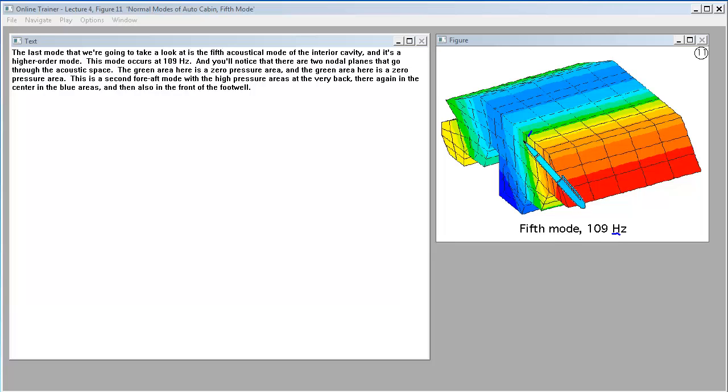The green area here is a zero pressure area, and the green area here is a zero pressure area. This is a second fore-aft mode with the high pressure areas at the very back, there again in the center, in the blue areas, and then also in the front of the footwell.